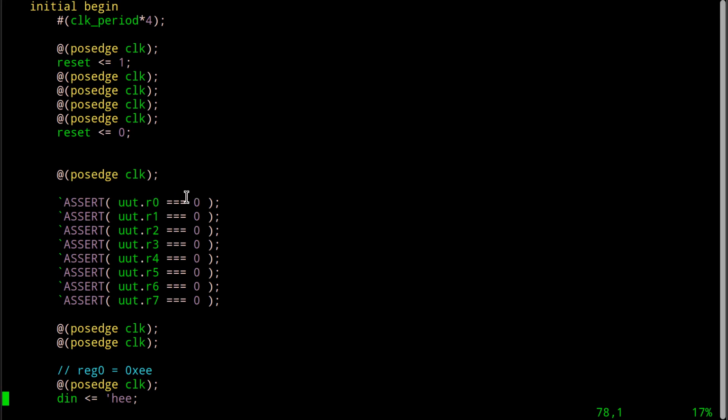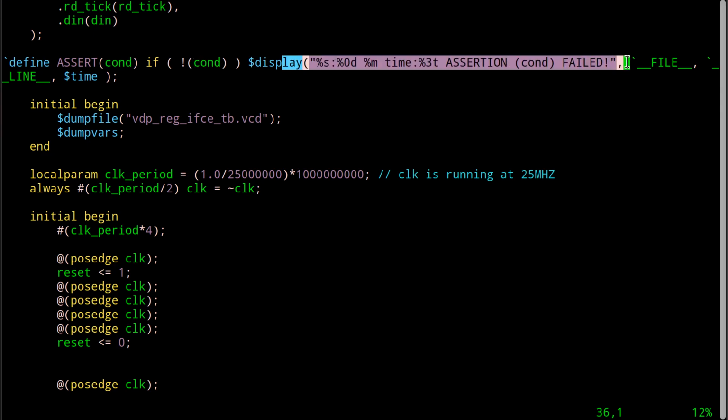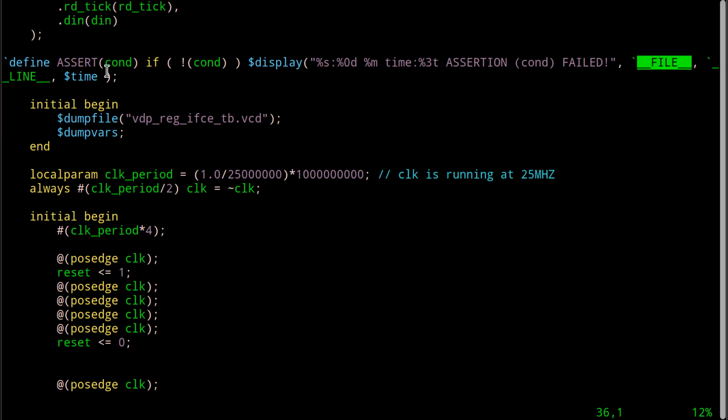In simulation, I want to know that it was set to 0 after I reset it. Every one of these should be set to 0 after a reset. And this asserts that it's true. If it's not true, look what happens up here in the macro. It says if the condition's not true, it will display a bunch of junk out here, give me the name of the file and the line number that represents the assertion that failed, and the time in the simulation where that happened.